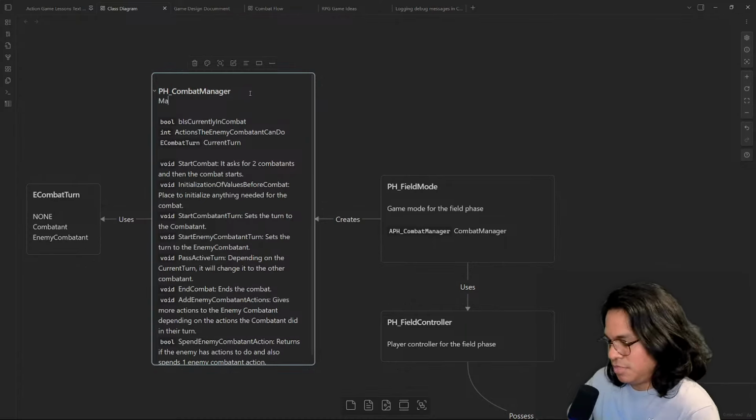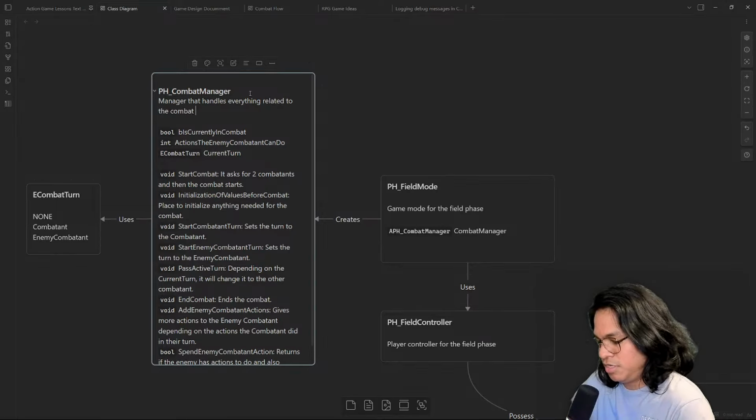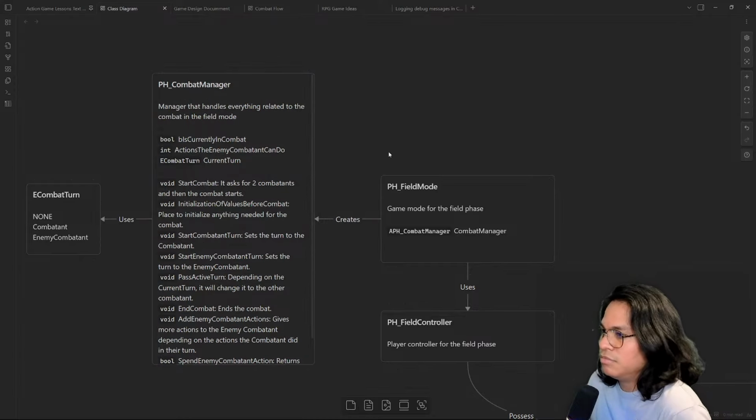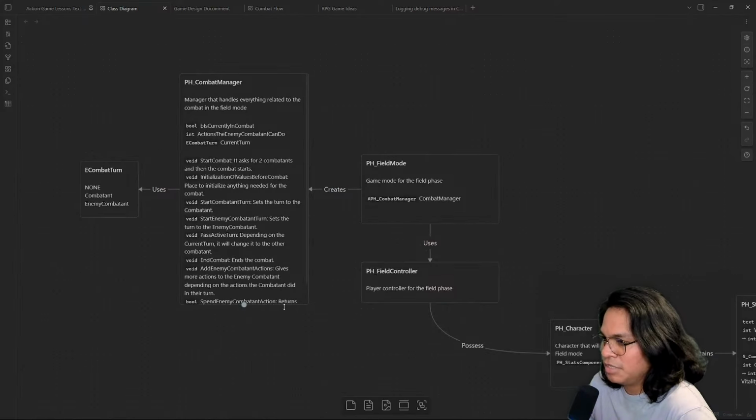I'll put manager that handles everything related to the combat in the field mode. Right, so that's my way of documenting stuff. A lot of copy and pasting.